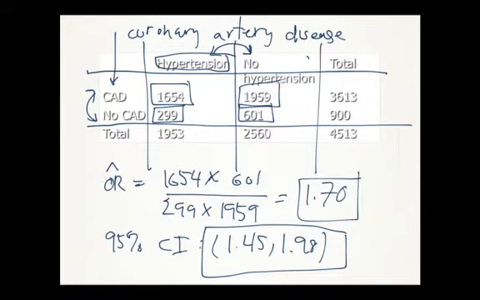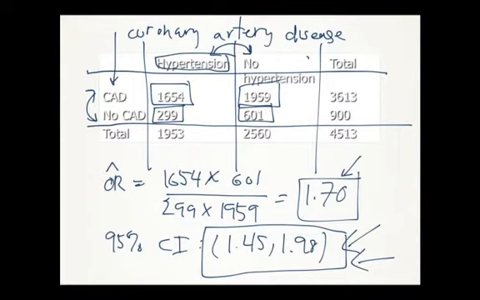So hopefully you know the question I'm going to ask. We have our estimate of the odds ratio of 1.7. We want to know, is it statistically significant? And the confidence interval allows us to answer that question. Remember, when we look at odds ratios, the null value is 1. Since 1 is not contained in this confidence interval, we would reject the null and conclude that, yes, in fact, there is a statistically significant effect. Namely, people with hypertension have significantly more coronary artery disease than those without.